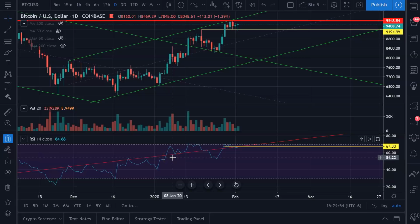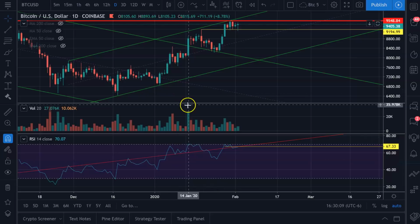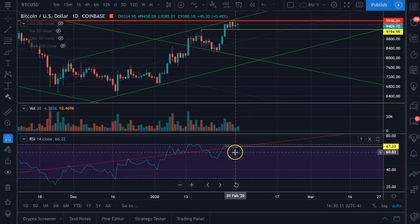The day after that, it pumped up to 8,400. So you had basically, price pumped up from the time it broke and closed above this, pumped up from 77.64 all the way up to 84.69. Huge, right? Almost 10%. So if it breaks through that, I think we break 10K. If it closes above this resistance, I think 10K is going to be taken out.